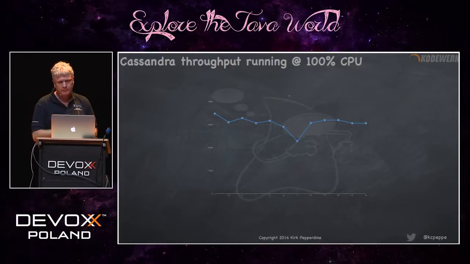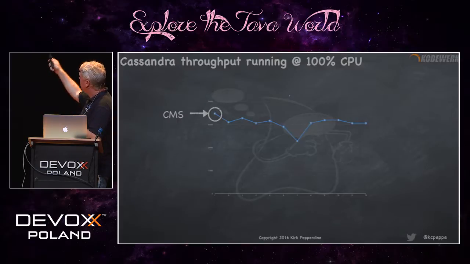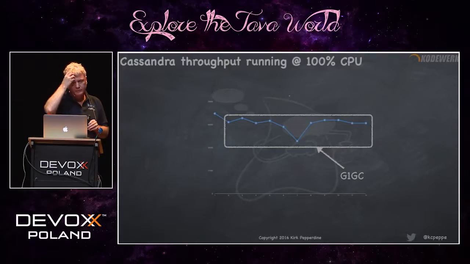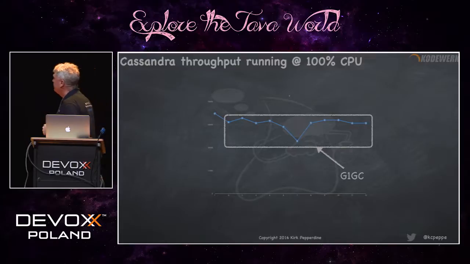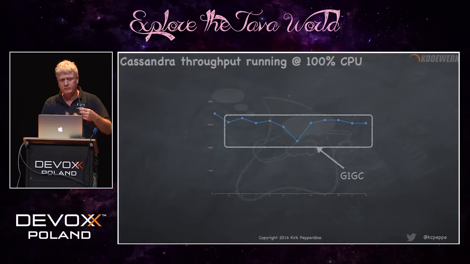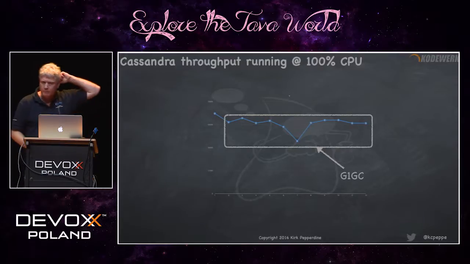And so we ran it this way, and you can see the first point out here, that's the CMS run. It's nice and high. It's got the highest value, so that's really good throughput. And then everything I could do afterwards to the G1 collector, you can see that with all of these runs, making different modifications, it could never really get the throughput that we got with the CMS collector. So it is running at a higher overhead. The next set of benchmarks I'm going to run is obviously going to give it enough CPU so that we can actually tune this thing to see how it runs when it has enough clearance to do the job properly.